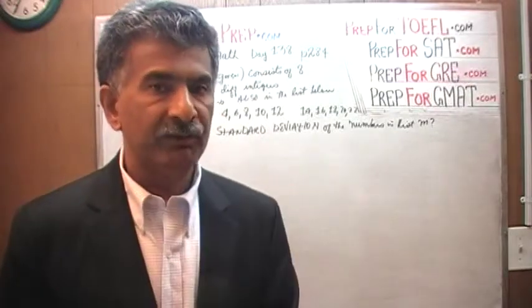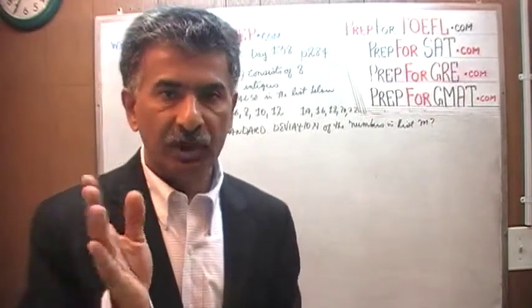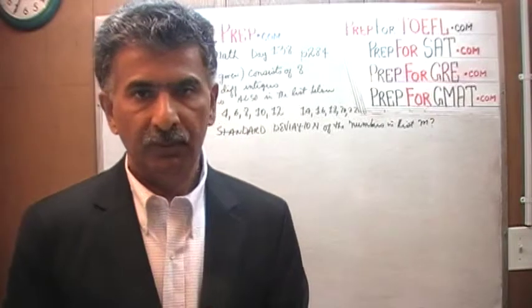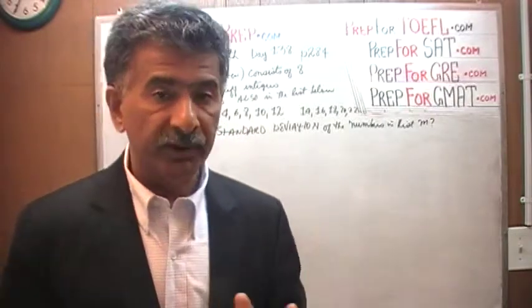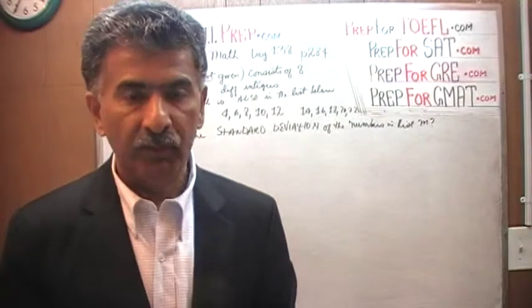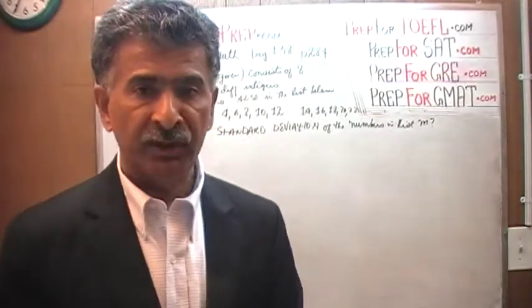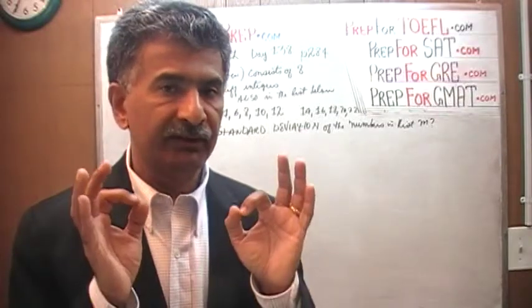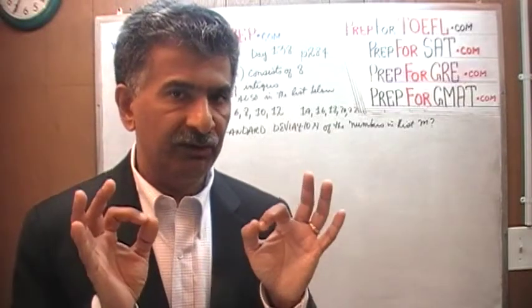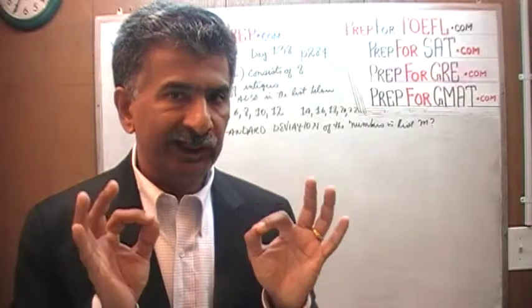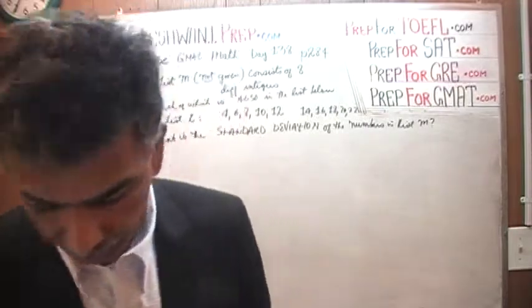Once we have their average, we can ask ourselves how much does each observation deviate from the mean. And that's what standard deviation is. We don't have to worry about what the exact formula is for the standard deviation. If you do not know how to actually calculate the standard deviation, don't worry about it. The point here is that the only way we can figure out the standard deviation is we have to know what those 8 numbers are in the list. Let's see what they tell us.